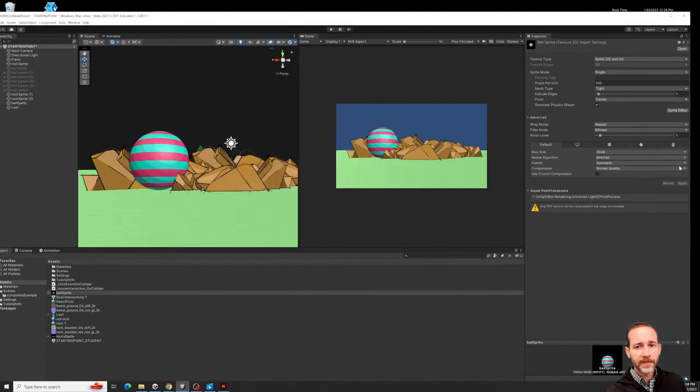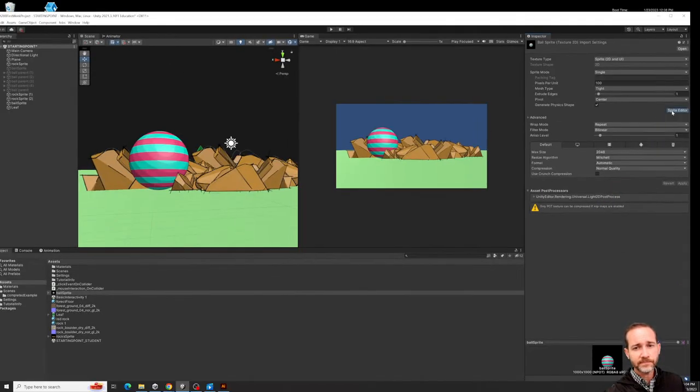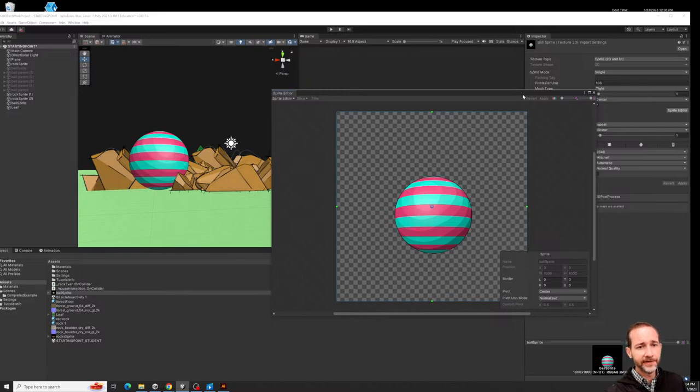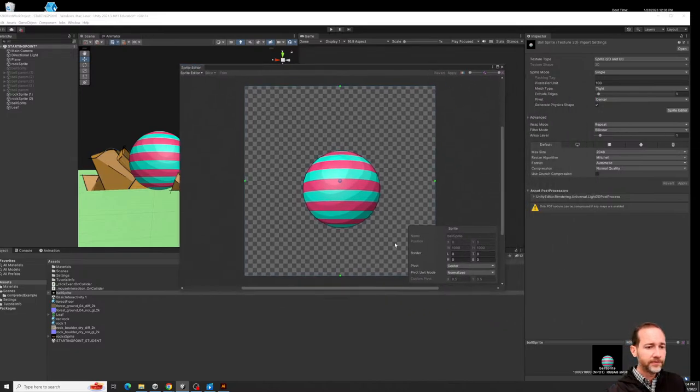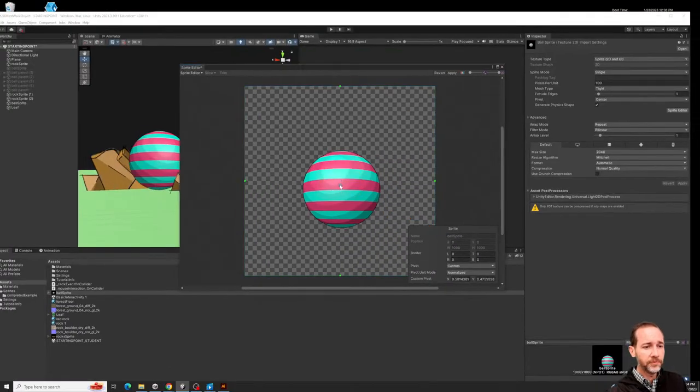Let's see if it worked. And so now if I click on Sprite Editor, I get the Sprite Editor. Excellent. So here's the Sprite Editor, and this is the anchor point. Right there, this circle, kind of like how they display it in After Effects. And I need to move this to where I want the anchor point for this object to be. And so I'll move it down here, so it's at the bottom. And I'll close that window.